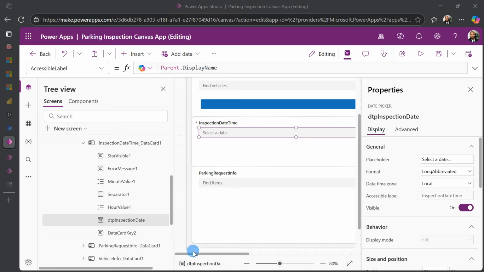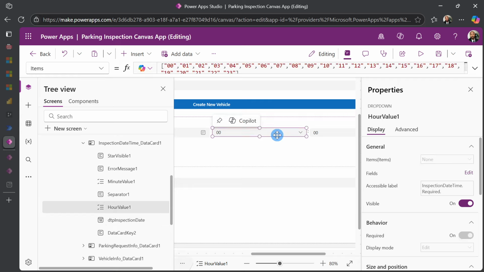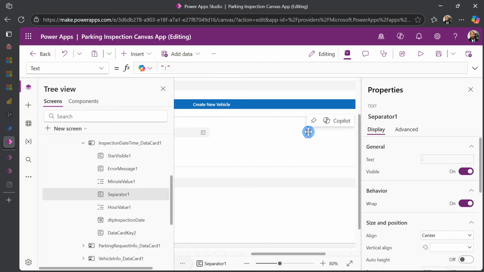And while we're here, let's just go ahead and remove this guy right here. So the ones that say 00, just go ahead and click on it and then click visibility, toggle it off. Do the same thing to the other zeros. Let's toggle the visibility off. And then finally, the two dots in there, just click on it and then turn the visibility to off.